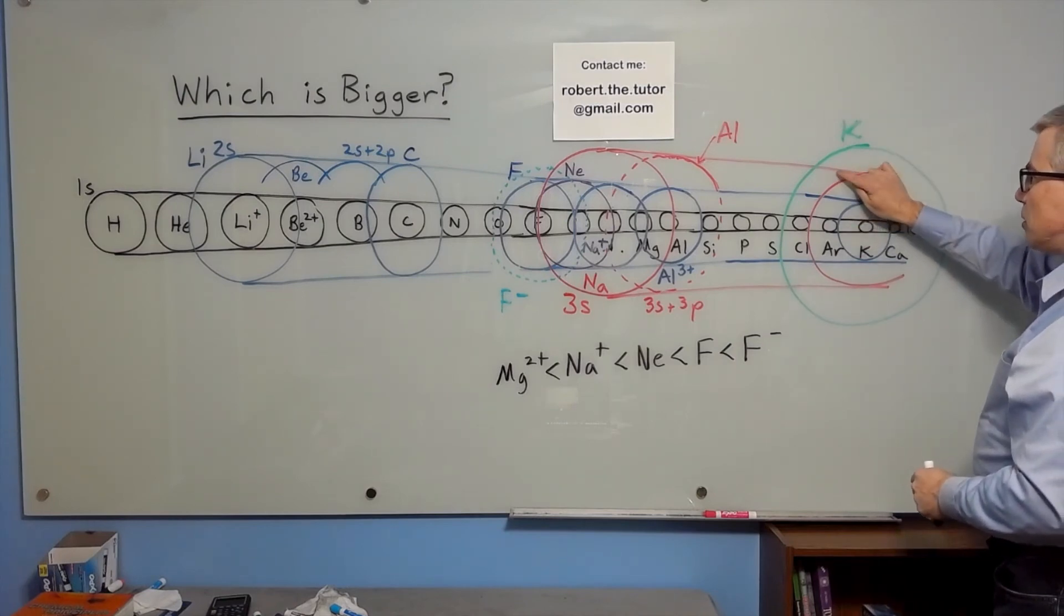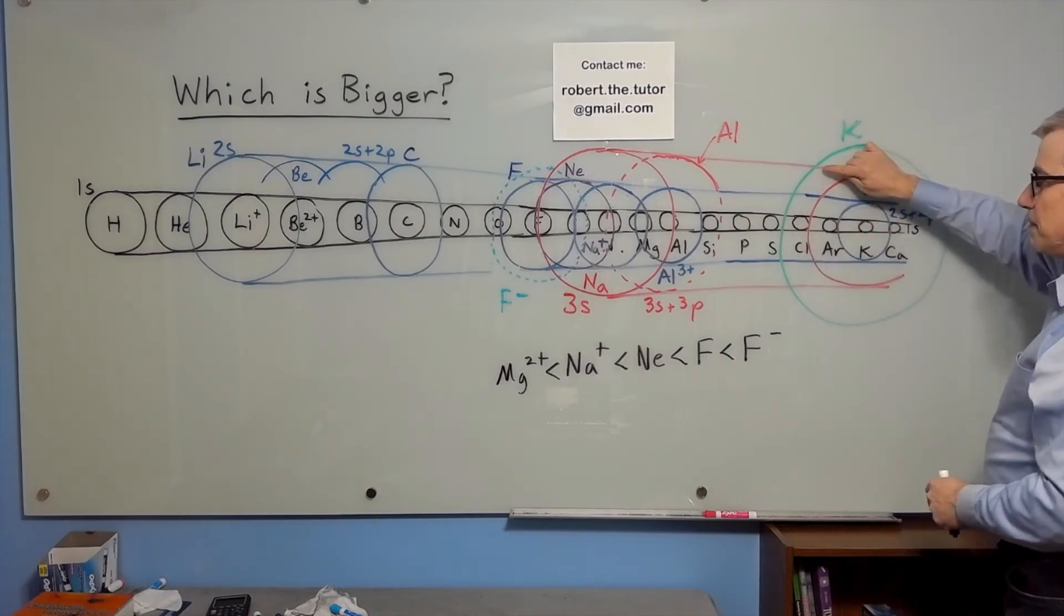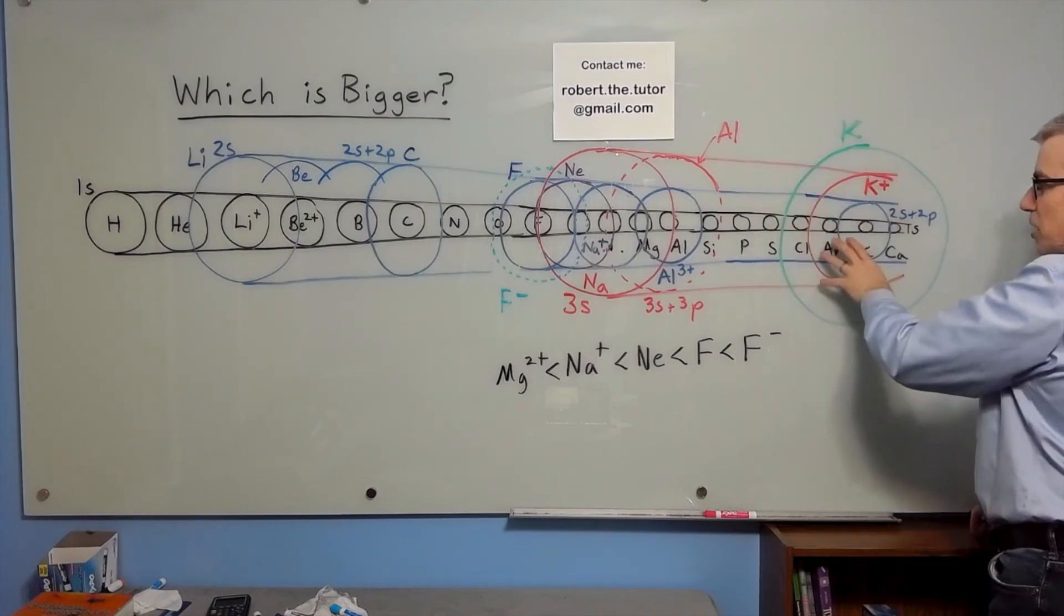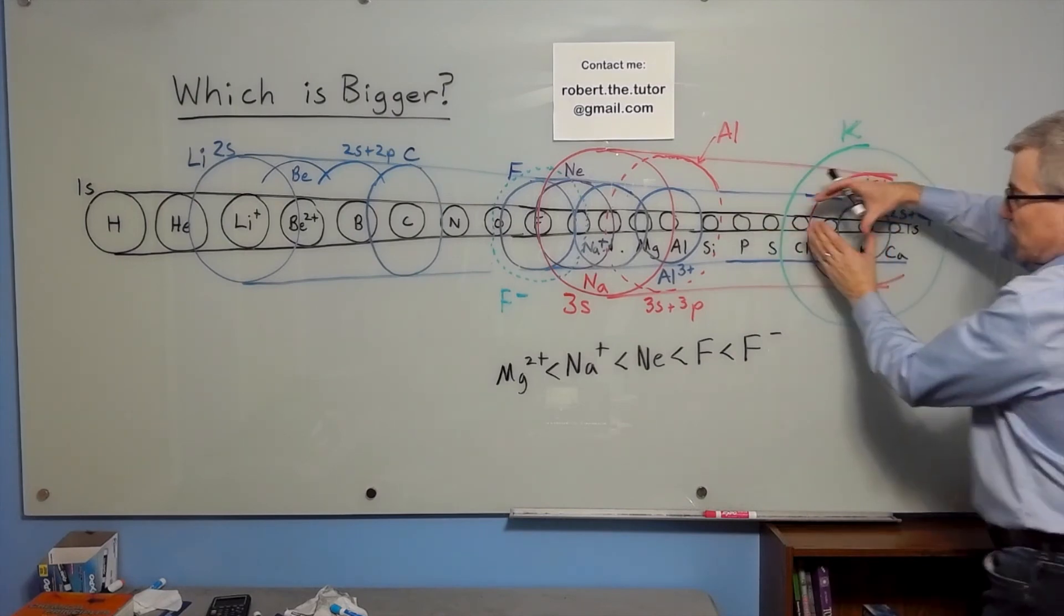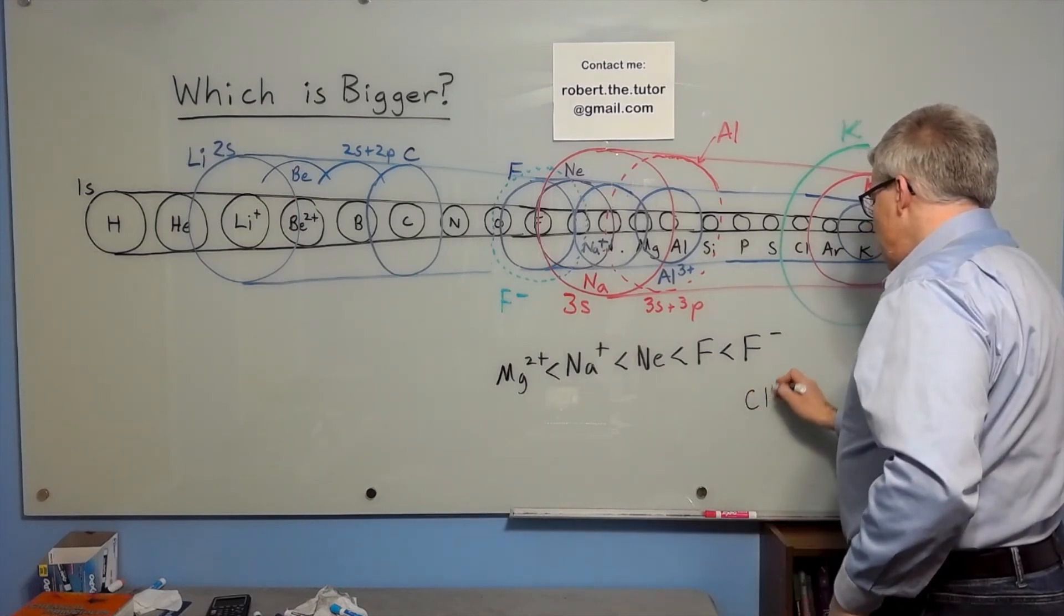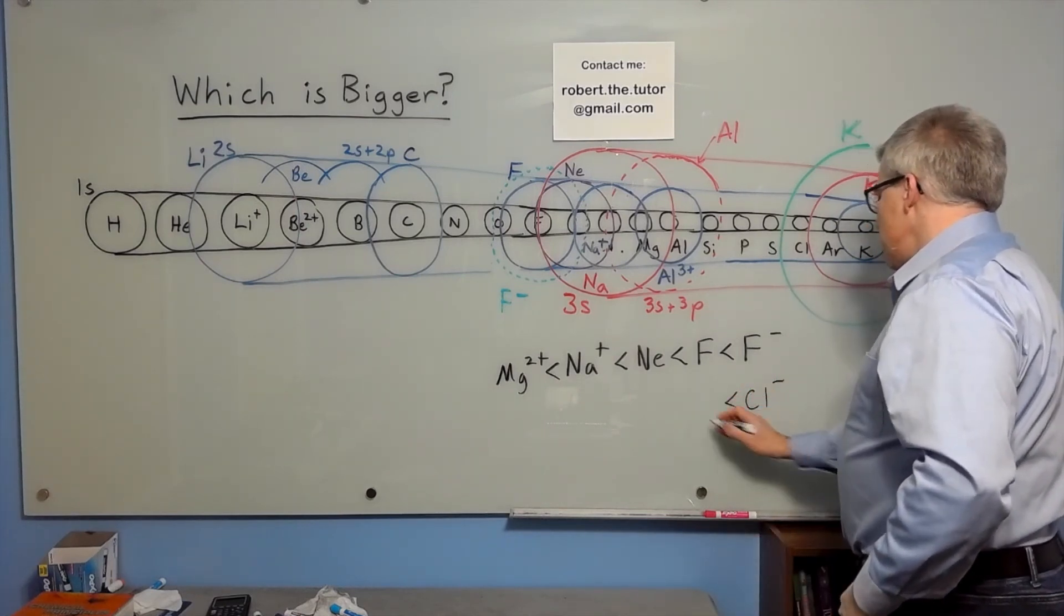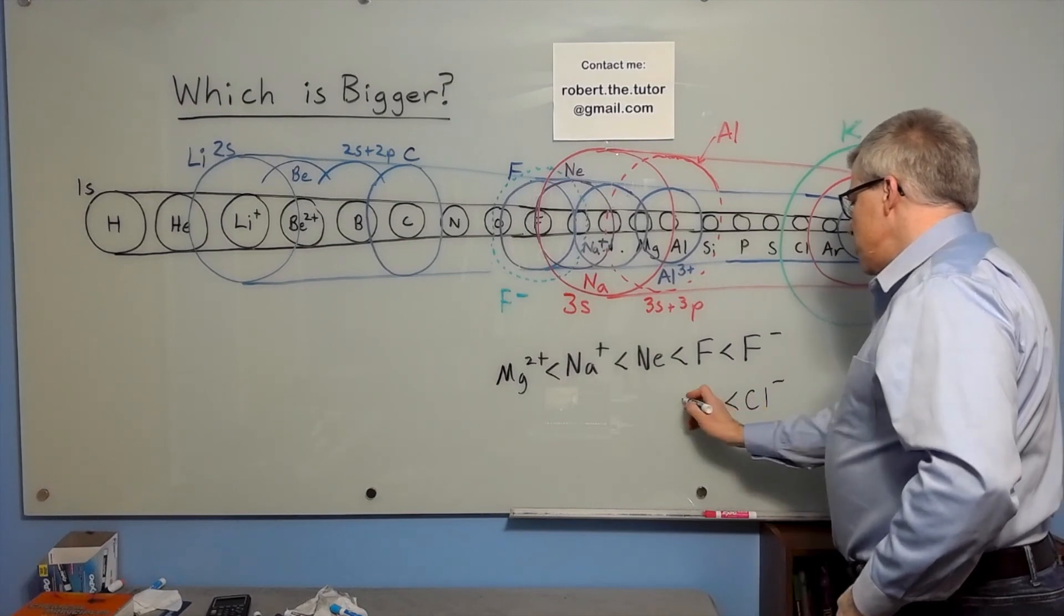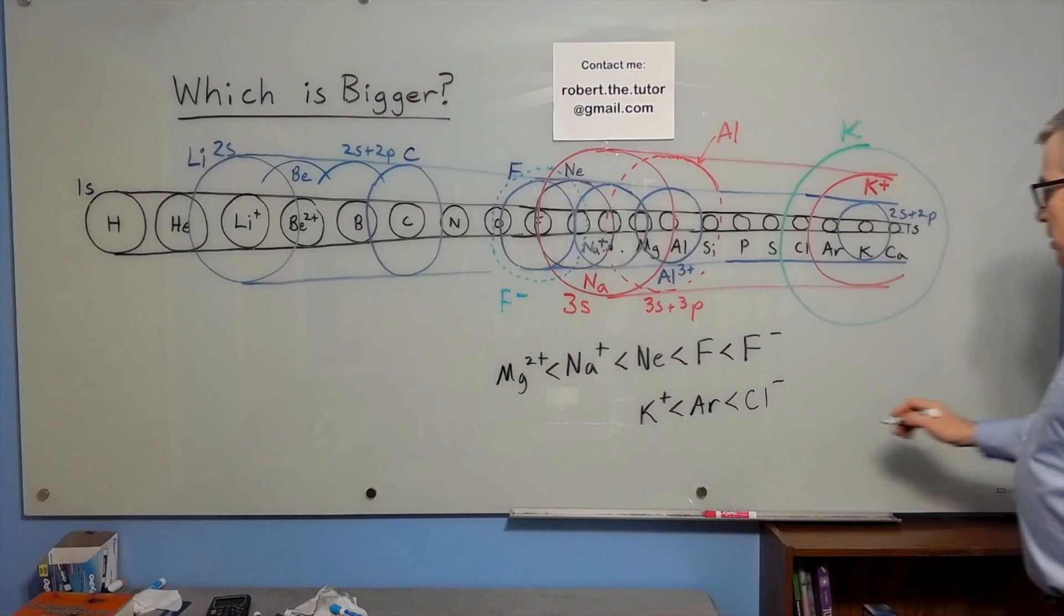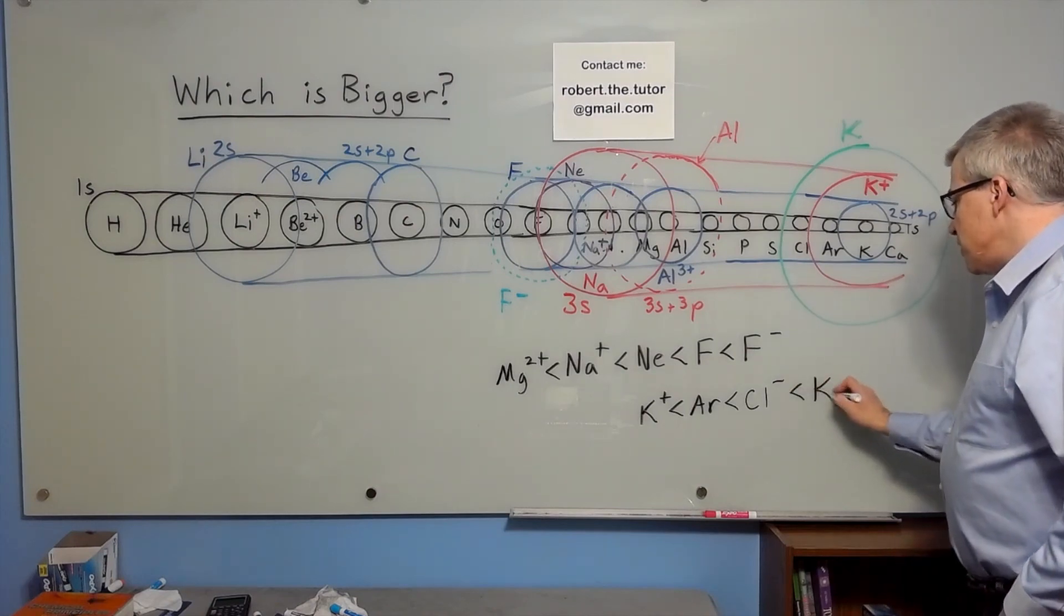Just before it, argon only went out to the red. And Cl- is going to be like argon, except one less proton, so it's going to be bigger. So Cl- is bigger than argon, which is bigger than potassium plus ion. But potassium atom is definitely the biggest of them.